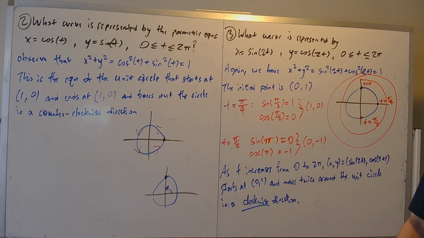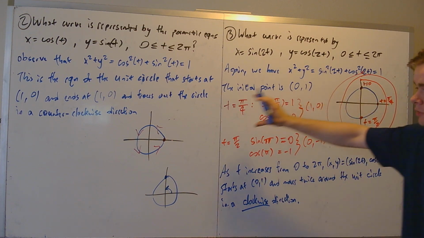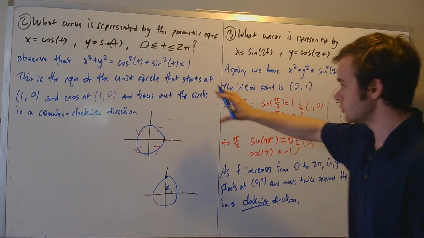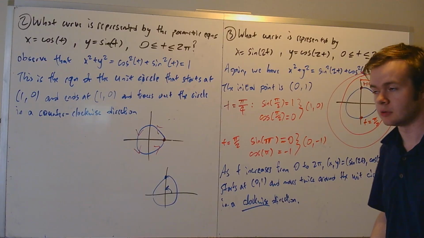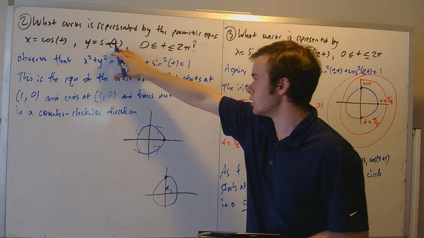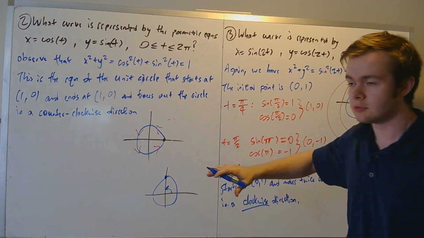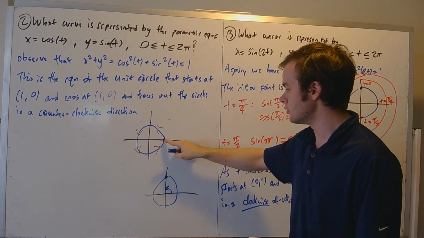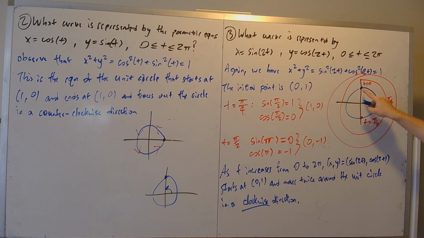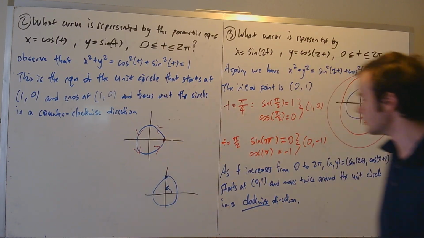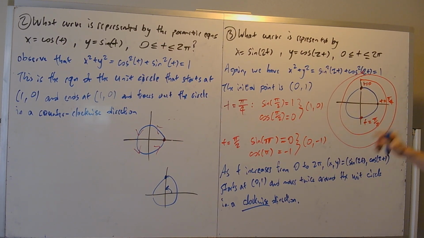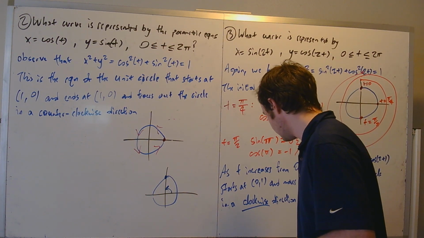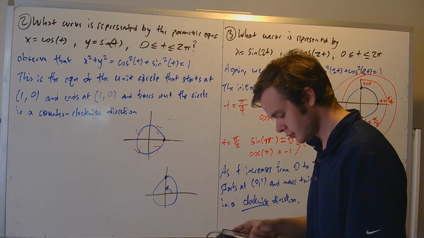Right, so just saying here, if we just looked at x and y, they give us the exact same things. These two examples, just looking at x and y, we just get the unit circle. But if you look at the parametric equations with the restrictions on the angles, they actually give us two different parametric curves. This is rotating once around the unit circle starting at this point. This is rotating twice around the unit circle starting at this point. This is rotating counterclockwise. This is rotating clockwise. So these are just fundamentally different parametric curves.